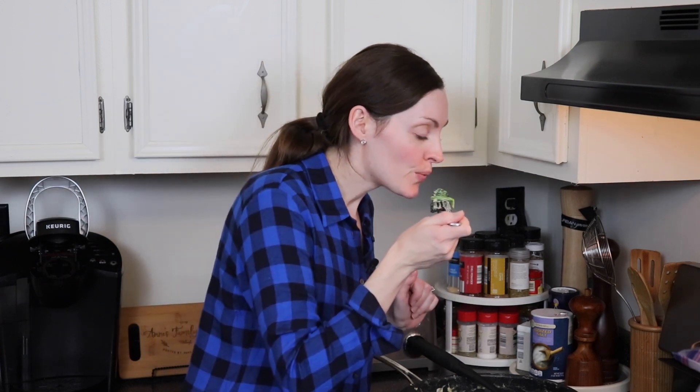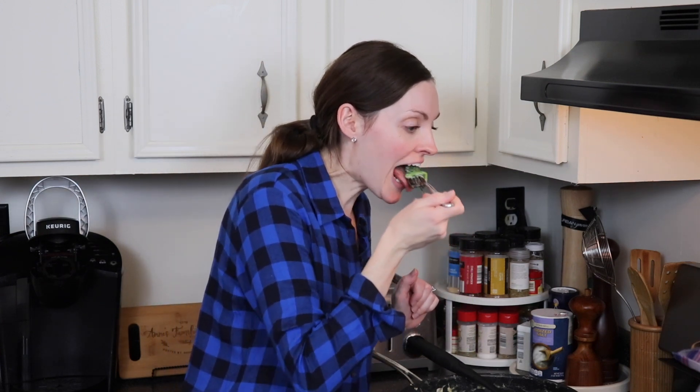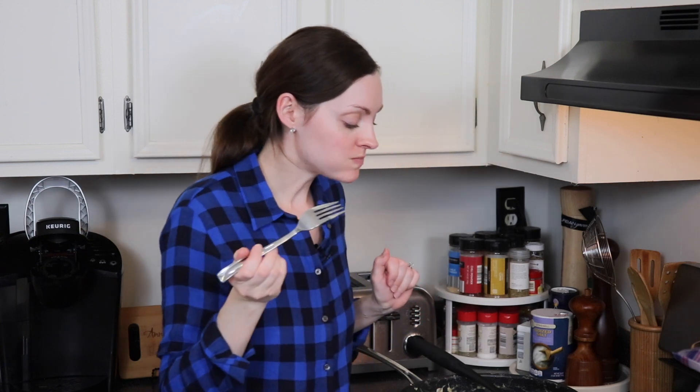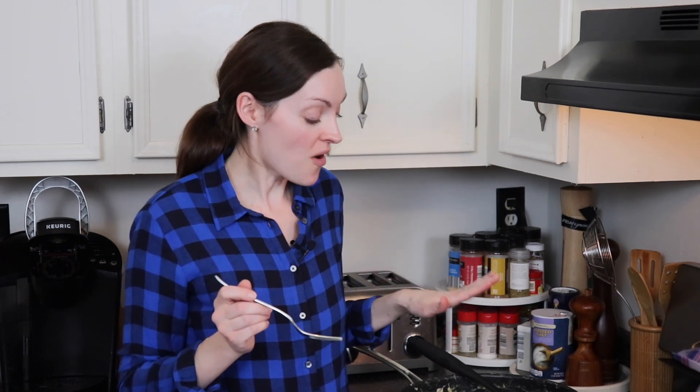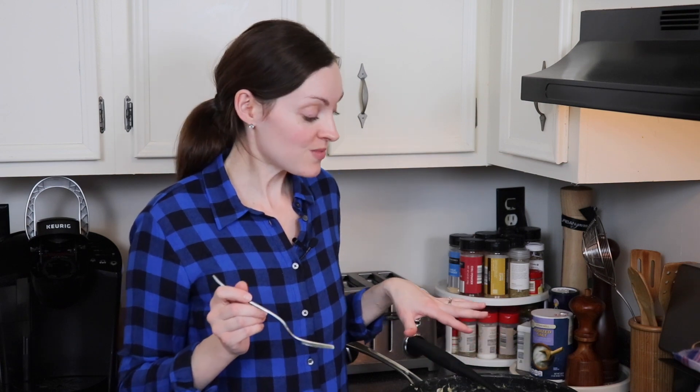My spinach is all cooked down and I added a little bit more salt and a pinch of onion powder for some extra flavor, so now I'm going to taste the finished product. Mmm, wow — so creamy! It really makes a difference to have fresh spinach; you can definitely tell it started as fresh. Definitely a better bang for your buck buying frozen spinach, but this is really good. With the fresh spinach it actually tastes like it might be somewhat healthy, but we know it's not — and that's what makes it so good.